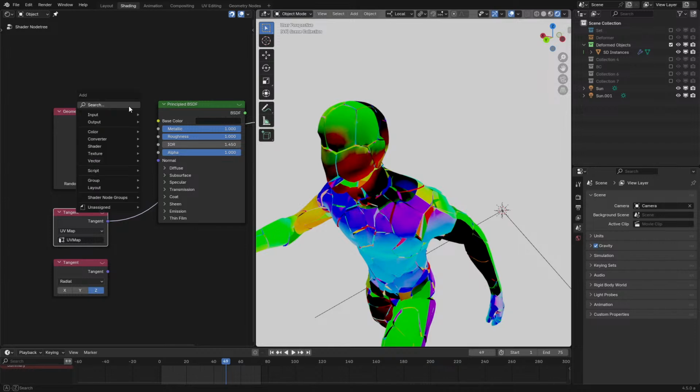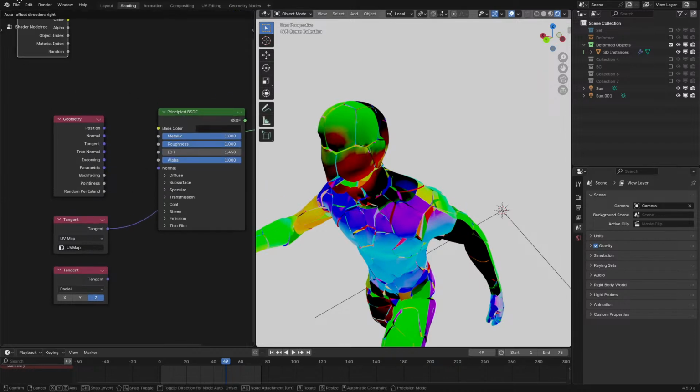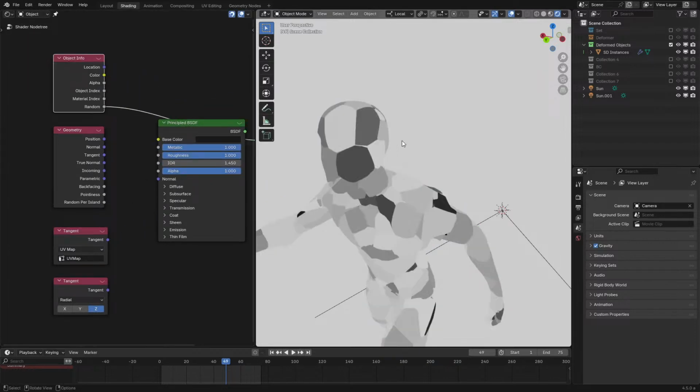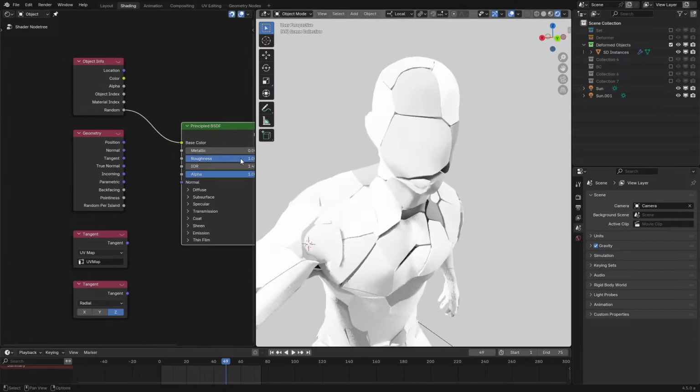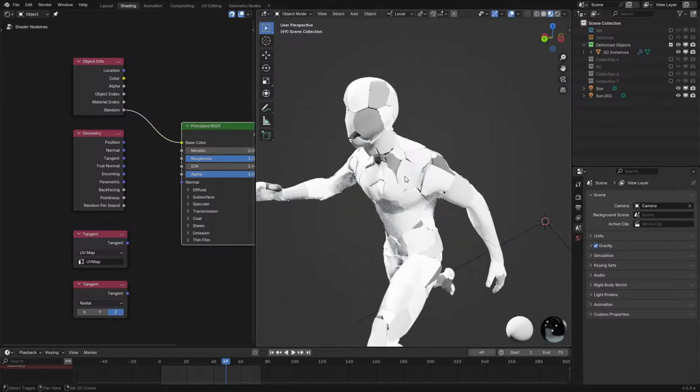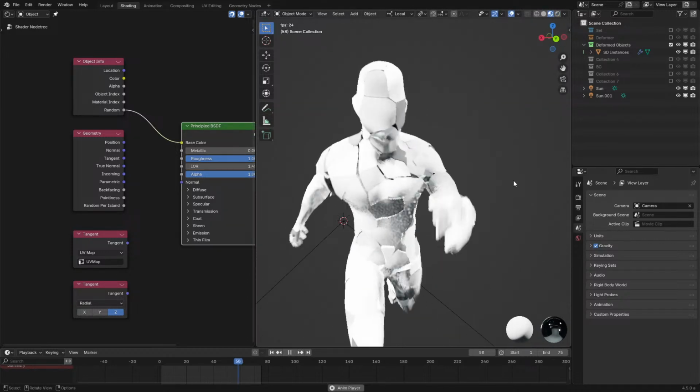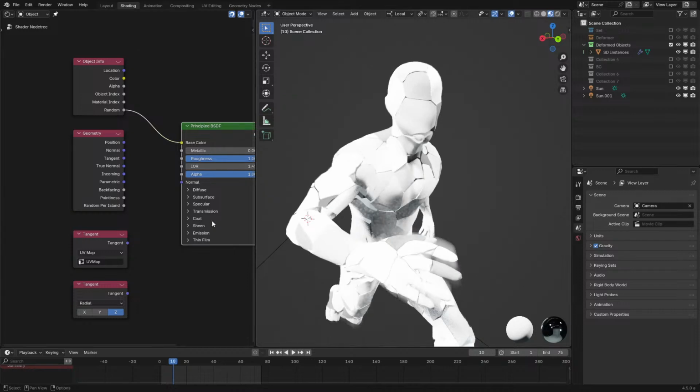And it transferred perfectly to the objects. How about that? But let's use the object info random input, because that looks pretty good. Let's connect that there. Yes, metallic and roughness. That's what's causing the banding. Let's take a look at this. We can see that that looks quite interesting, though still a bit noisy.